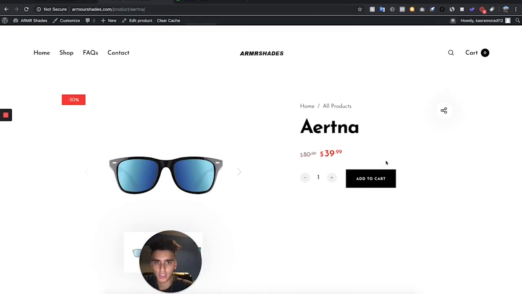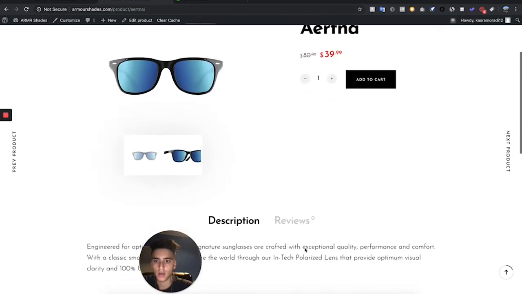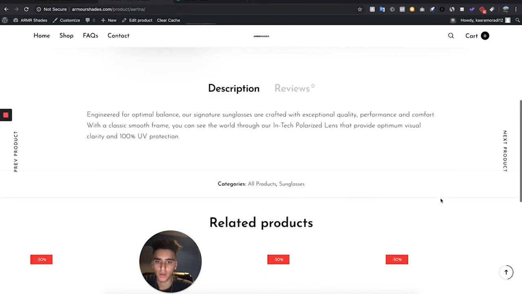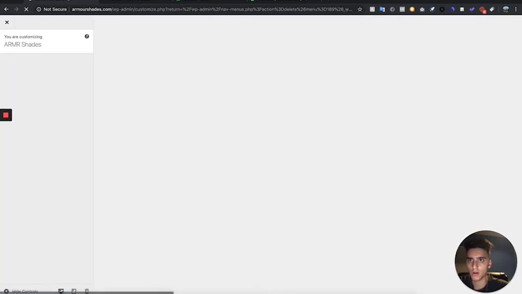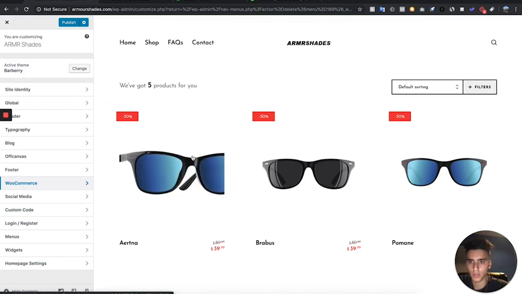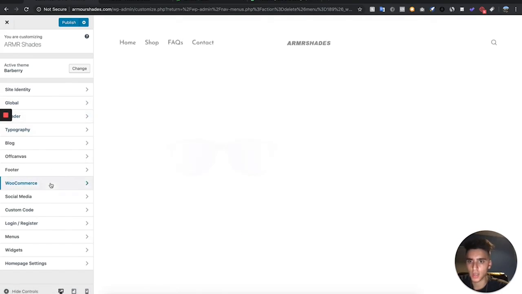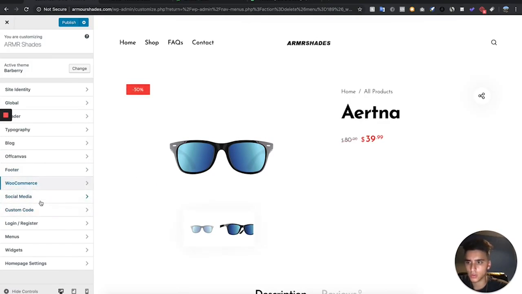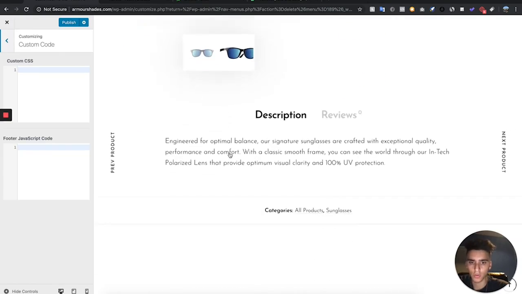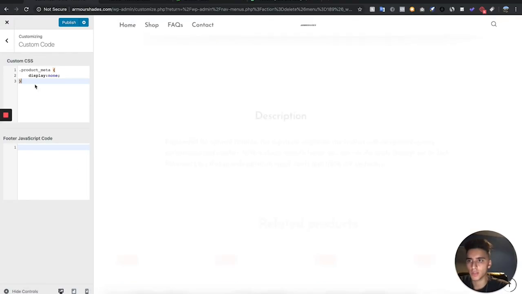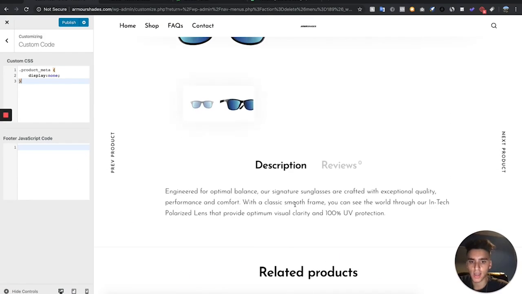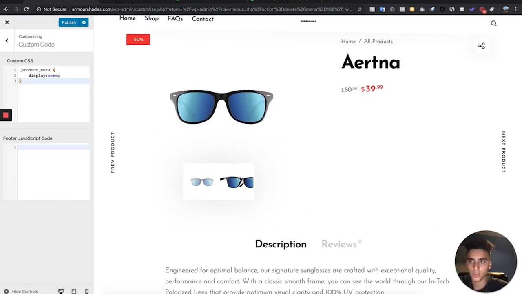Now I'm going to show you guys how to change or remove some of this stuff. So we're going to remove this, a couple more things as well, like these navigation buttons and this section right here. To do that, we're going to go to customize right here on the left hand side again. Once we're here, we're going to select one of our products, and then go right here to custom code. First thing we're going to remove is this section right here, and I'll leave this in a document down below in the description. Enter that right there into the custom CSS section, and then that little section of the categories is gone.